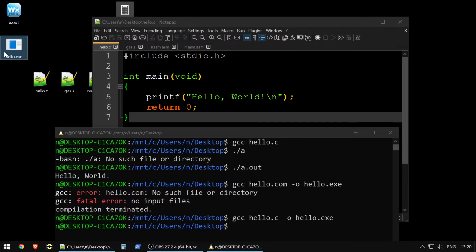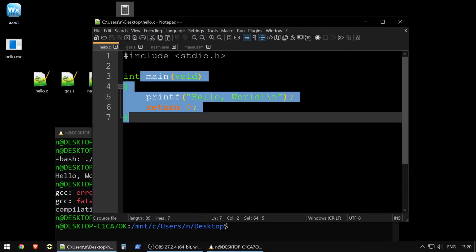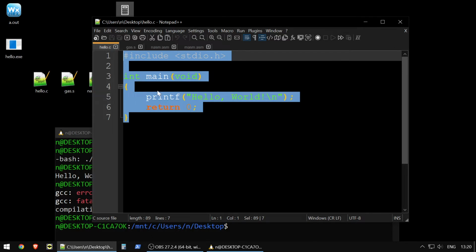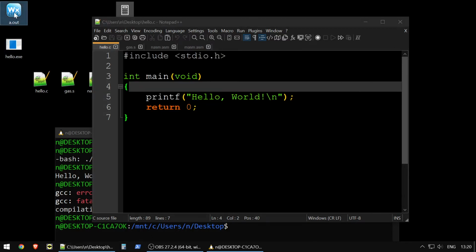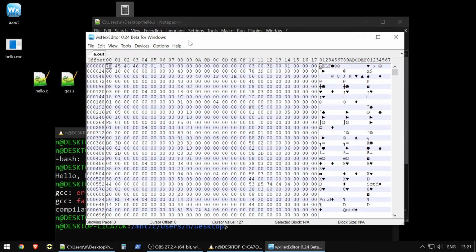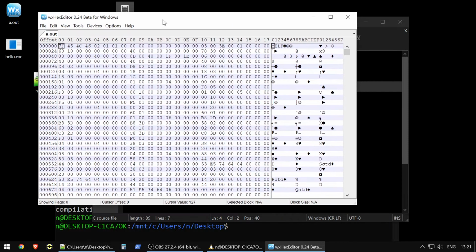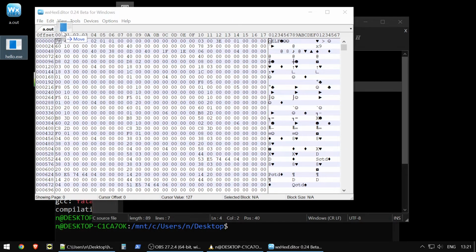The thing is that when we do this, we transform this code to machine code. And how does machine code look? It looks like zeros and ones. This is a hex editor. Any program which you have, like an exe program or an a.out program.